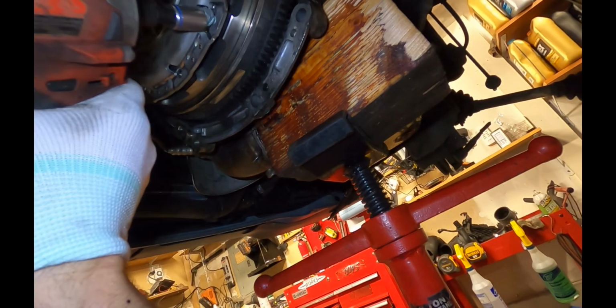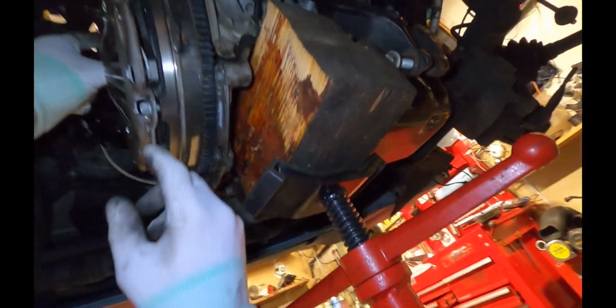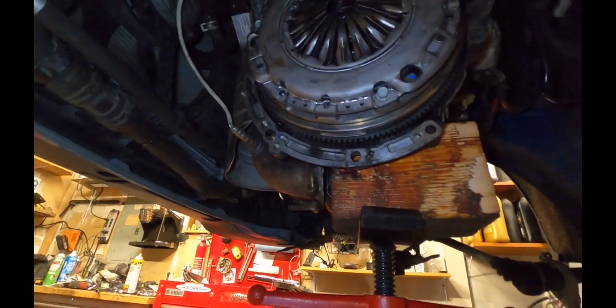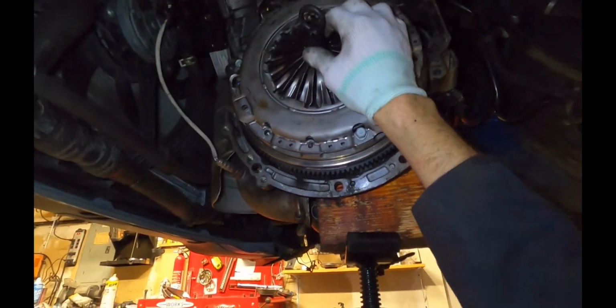So that's the same as that. That's the same as that. Once you've got it where you like it, just zip down a couple of the screws to hold it in place, and then come back again and make sure it didn't move. If you like it, then you can zip down all the bolts. There's no pilot bearing like on some cars, so even this tool really doesn't center it completely. It just helps you to kind of eyeball it.